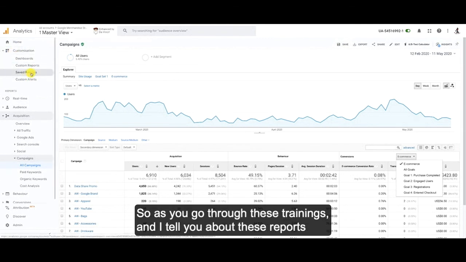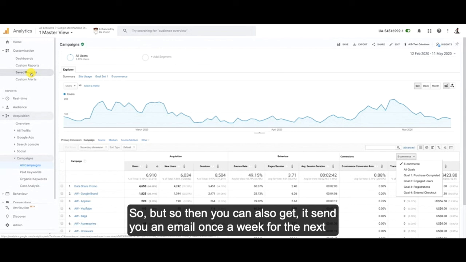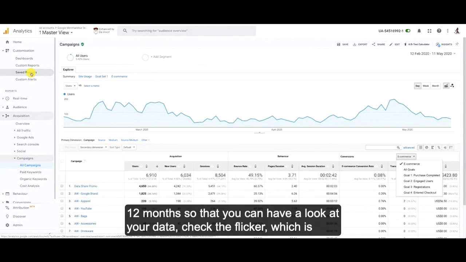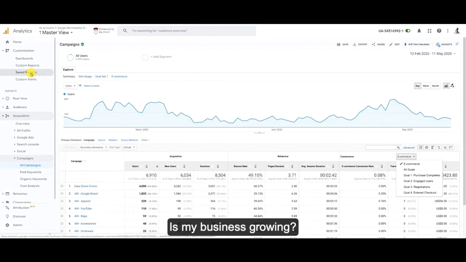So as you go through these trainings and I tell you about these reports and you populate it in your analytics, save it. So then it can also send you an email once a week for the next 12 months so that you can have a look at your data, check the flicker, which is the little changes that happen in your traffic and your goals, that you can see, is my business growing? Is my marketing working?